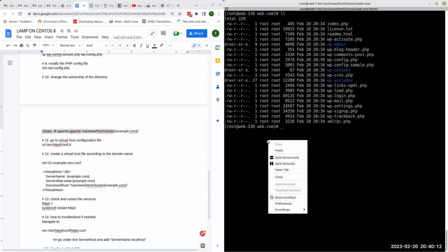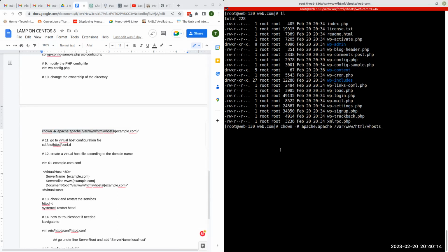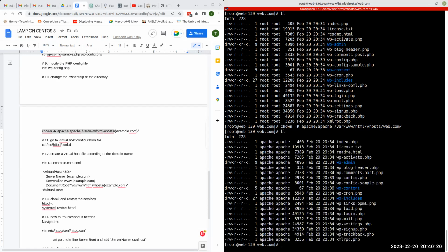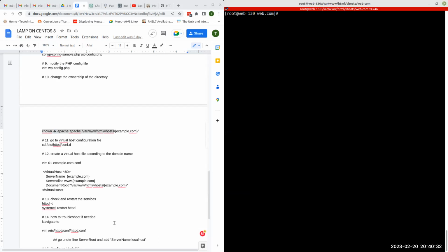So if I do LL again, here we're seeing that the permission of the user has changed. It went from root to Apache. So I'm done with the configuration at this stage.